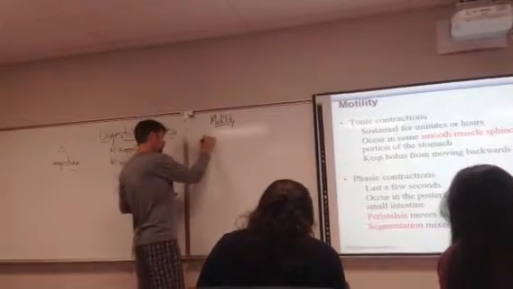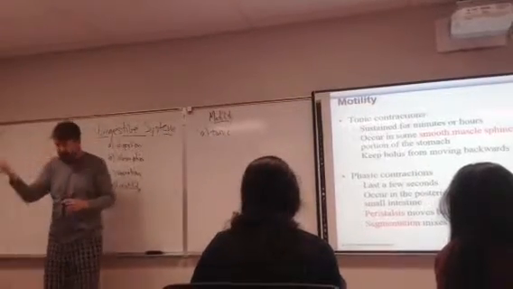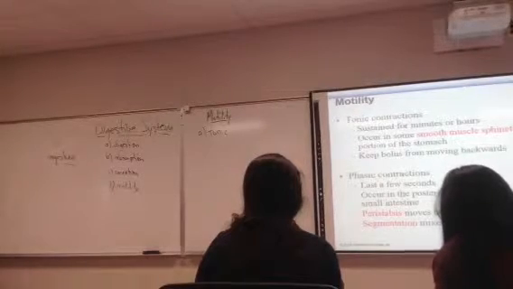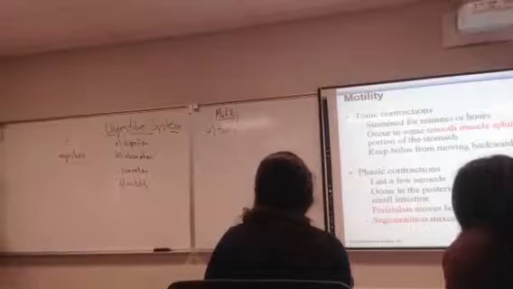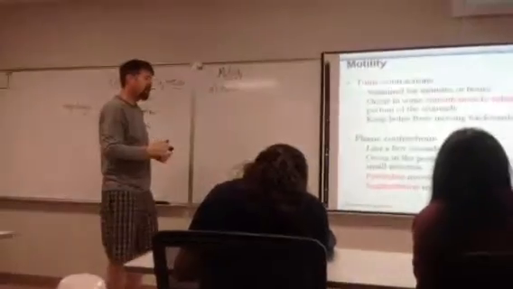Contractions that occur all of the time are called tonic, because tone means constant. You've heard of muscle tone, right? We like people that have muscle tone because their muscles look contracted all the time. I mean, you can see them, and that's tone. That means that there's a state of partial contraction all the time. So tonic contractions here are contractions that occur all the time.